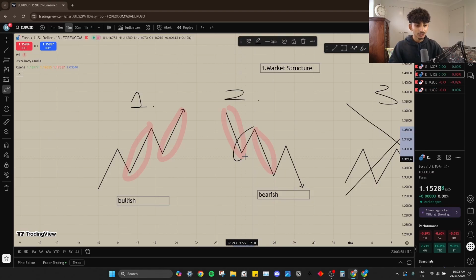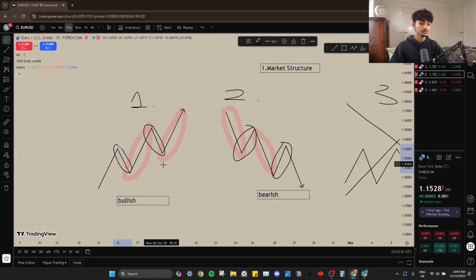Now you can trade these pullbacks. However, the downside to trading these pullbacks is most of the time you won't get a good enough risk to reward ratio for this to be a trade that you want to take. And you also can't predict how far the market is going to retrace within that impulsive leg. Because sure, you could see some liquidity in this impulsive leg up and you can target it, but the chances that it gets to the liquidity that you've targeted, it's just a guess.